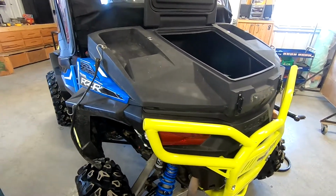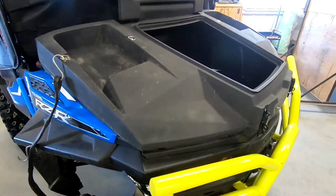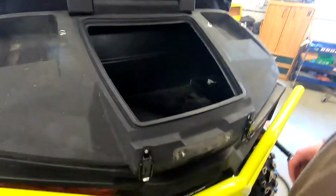Looks really good. We're gonna fill it up with some different things and show you how much you can hold. So let's go do that.